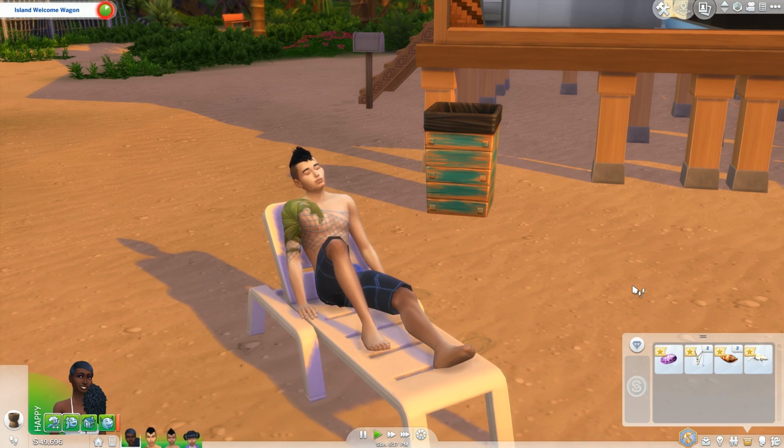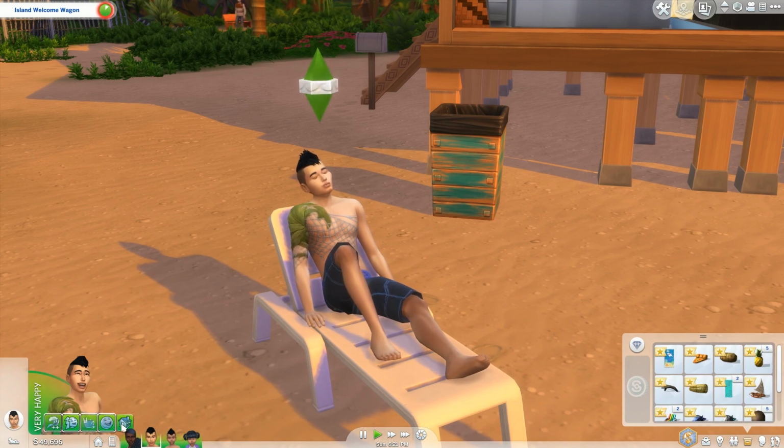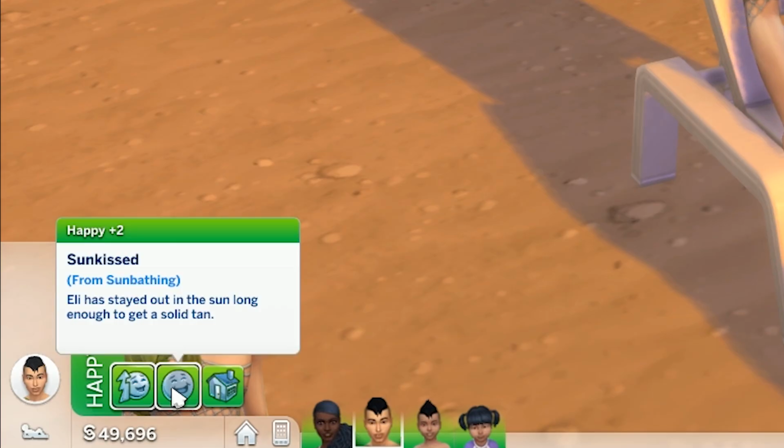However, sunbathing is actually opt-in, so your sims have to be lounging. They cannot just get tanned by walking around the world. I know some of you might be a little bit disappointed by that, but the Sims team didn't want to make it too powerful that your sims were constantly burning and you were constantly having to think about it.